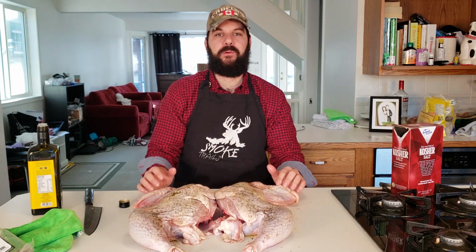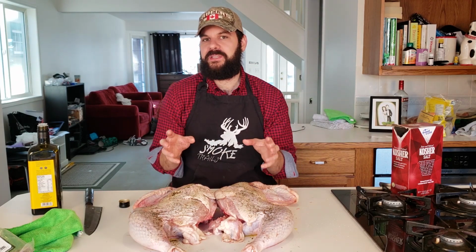When the temperature reaches approximately 140 degrees Fahrenheit, we're gonna wanna take it out of the smoker because we're gonna put it in the oven at around 400 degrees Fahrenheit to finish off the cook. And the oven is going to have the high temperature heat that's going to crisp up the skin and prevent the skin from being all rubbery and gross. So I'm gonna put this in the smoker now, so stay tuned.